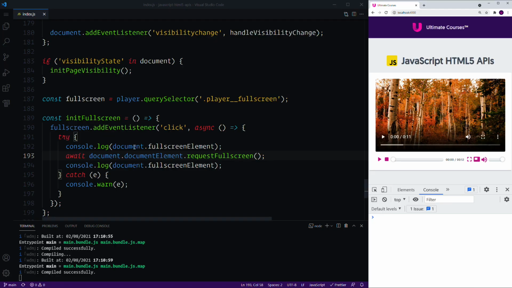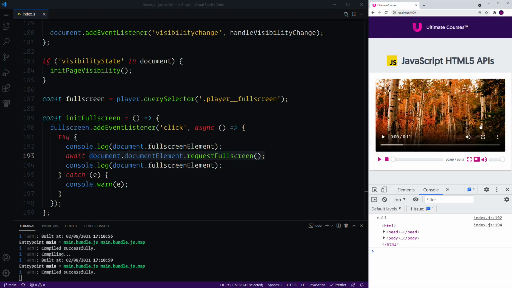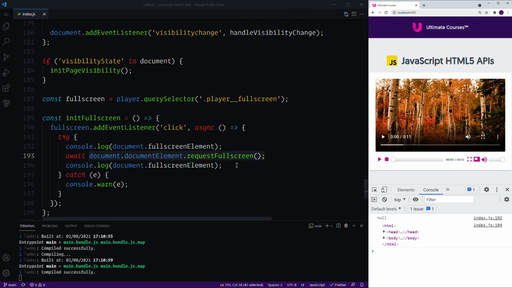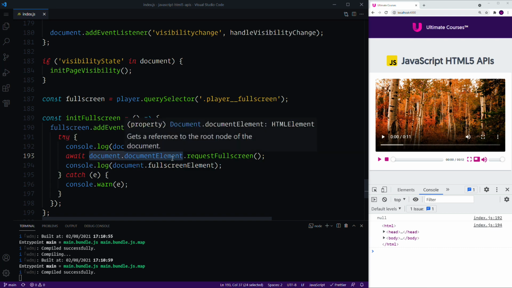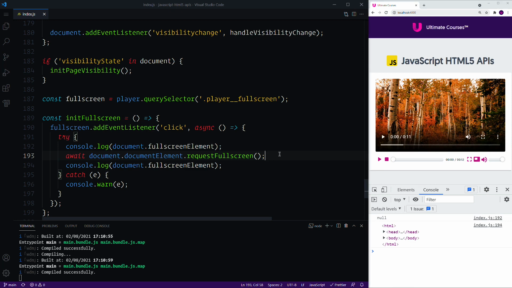So in the last lesson, we learned how to full screen our entire web page when we click on this particular button. Now this is really nice if you were perhaps presenting something. However, we are viewing a video and I would quite like to do something like this where we can full screen a particular element. Now for this, we've learned that also the document element, which is our root node, so that HTML tag at the root of our HTML document, has this request full screen.